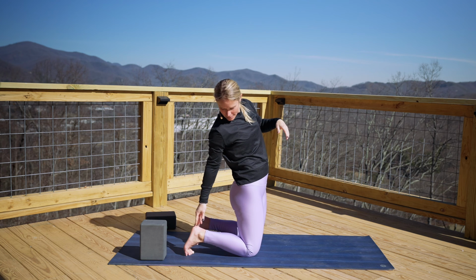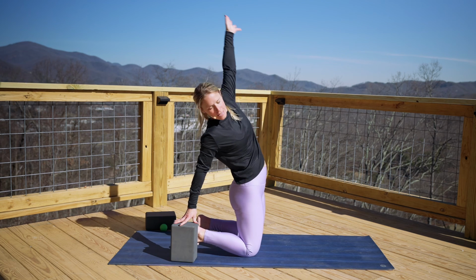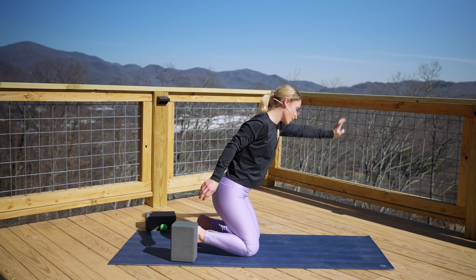Option two, if you want to take that heel down, your hand to your heel or your hand to the block, you can do that. Take that left arm, sweep it up overhead. And then we're going to bring ourselves, come back down.